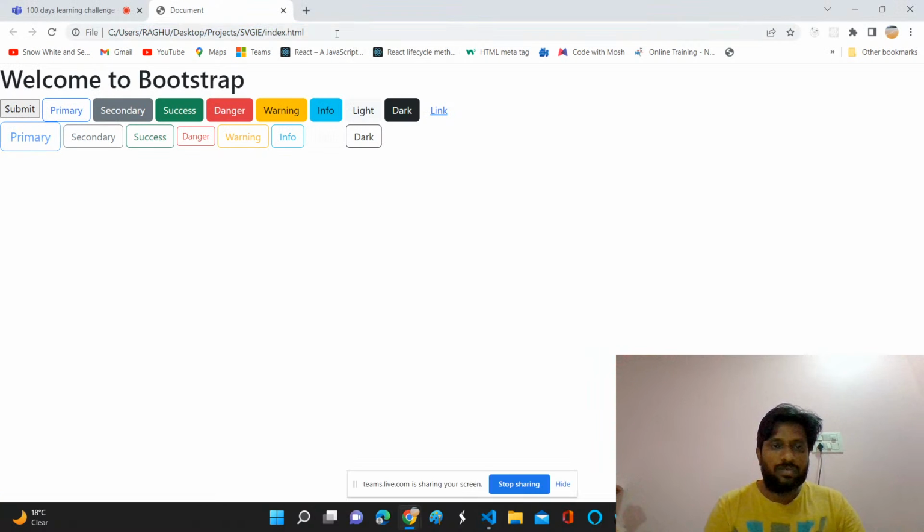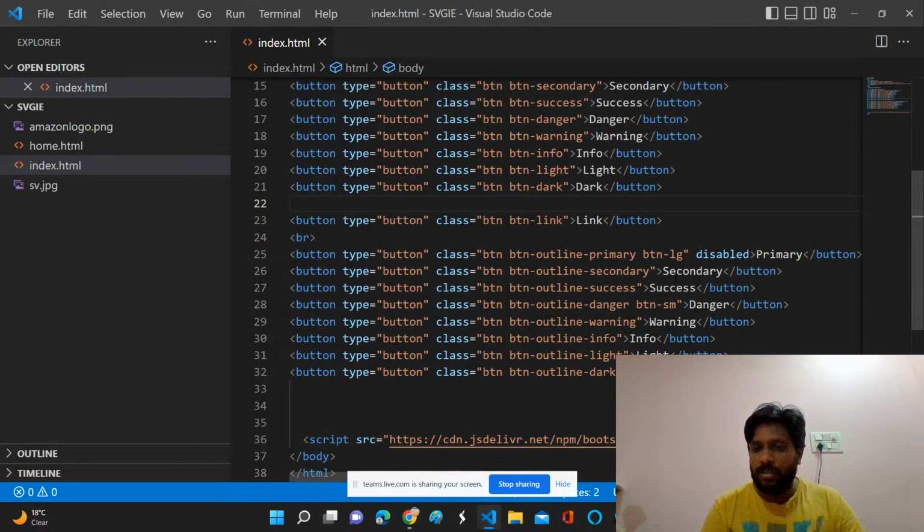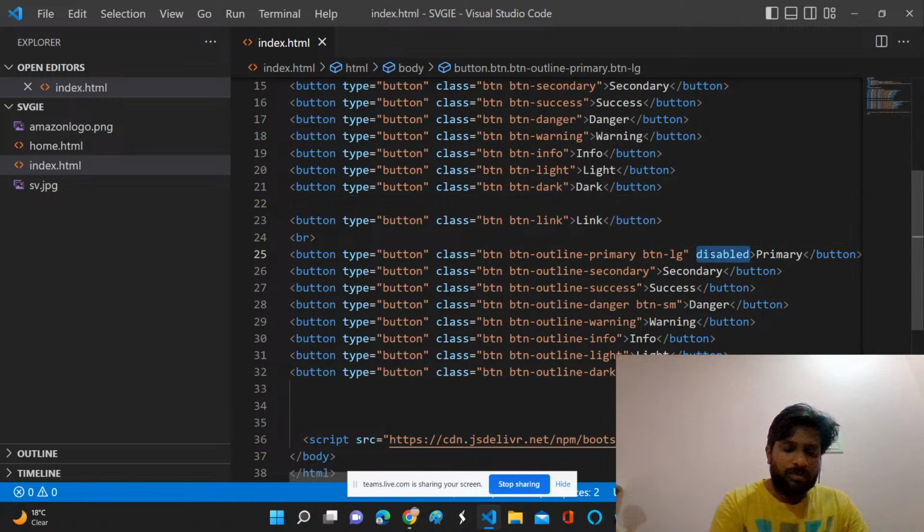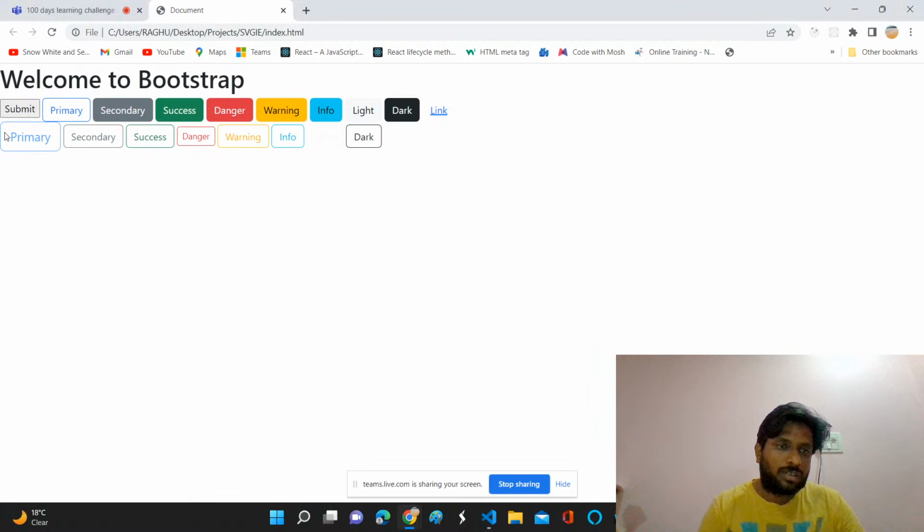I'm not sure on which button I have given the disabled property. Cross check again. Where we applied this one, the primary button. Yeah, it's disabled if you see.